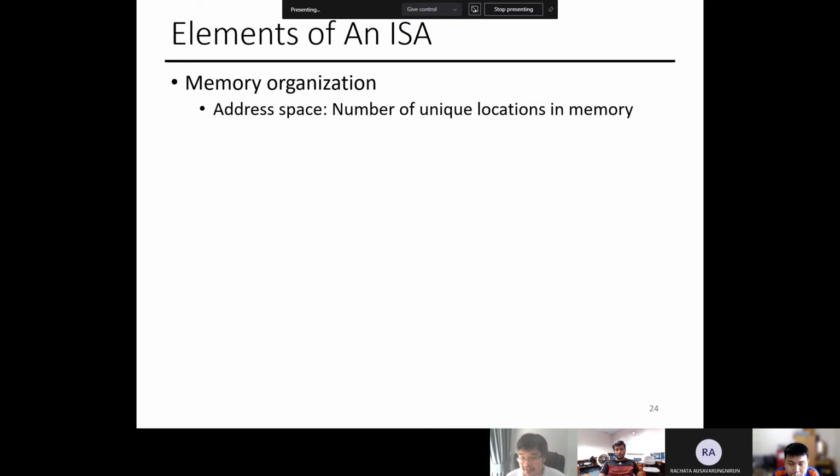Address space is essentially how many unique locations you can have in the main memory. That might be a location specific to a part of the program, specific to a part of shared data from multiple programs, or a shared library that each program would call in the API call. It might have a specification on how many processes can be run together at once. The address space would dictate that, and it will tell you how to manage it. What are the different ranges inside your memory that can be used for certain things.